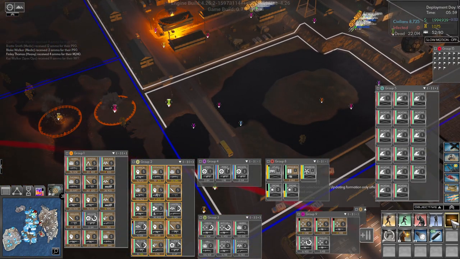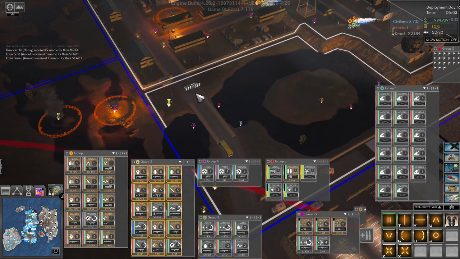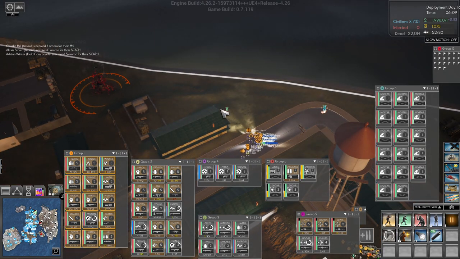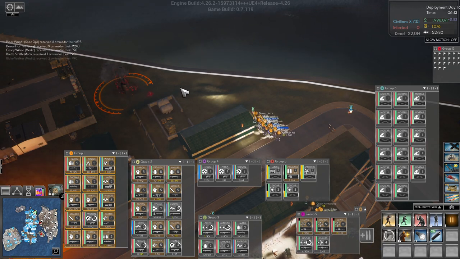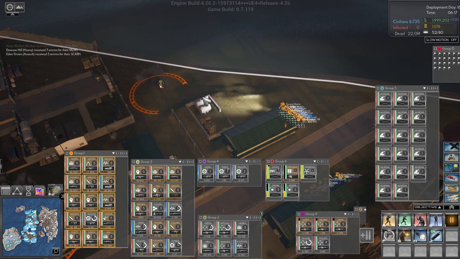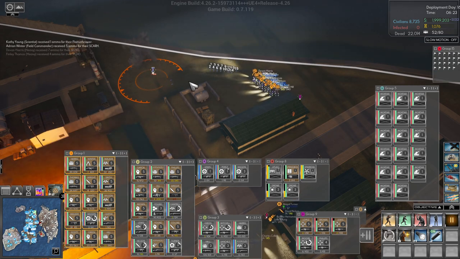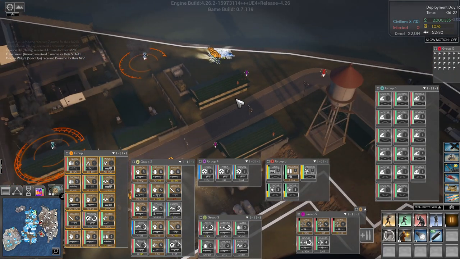So squad 2, get into this formation and run down here, grab yourself some ammo. Squad 1 will deal with this. It's basically dealt with. It is dealt with. There's another turret thingy. So come up here so you can see that. There we go.